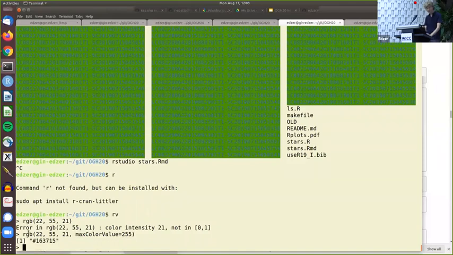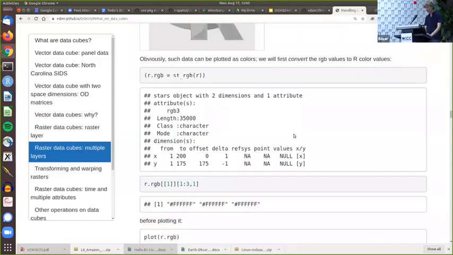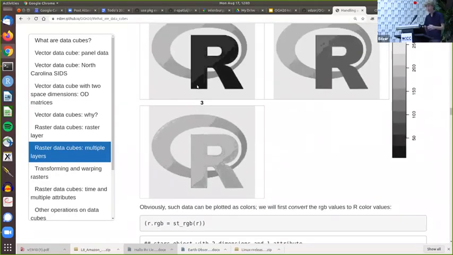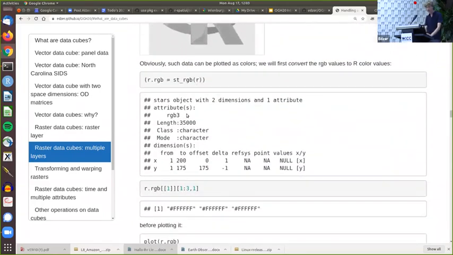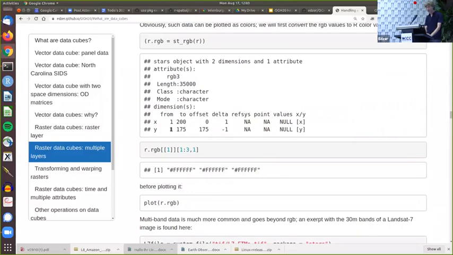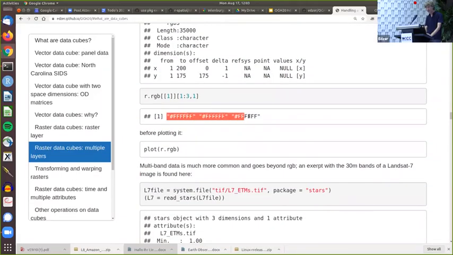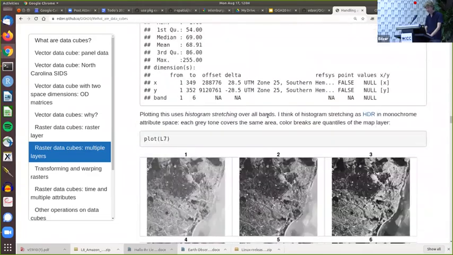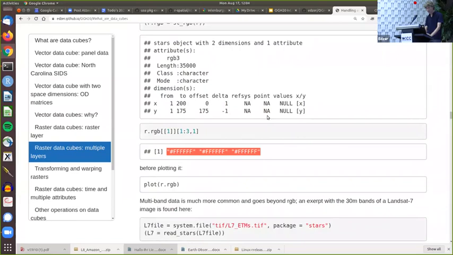It gives you labels; this is text, character data. It gives a hex representation of a color that can also include an alpha value. This basically throws these 3 bands together, or possibly an alpha band as well, and converts that into color values. So that reduces the third dimension, the band, and I get these color values out. And when I plot that, you see the regular RGB picture.